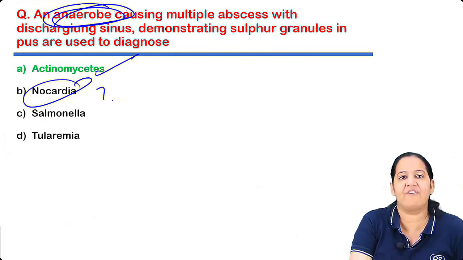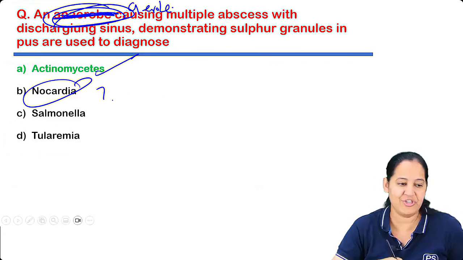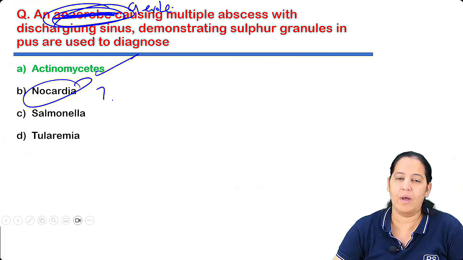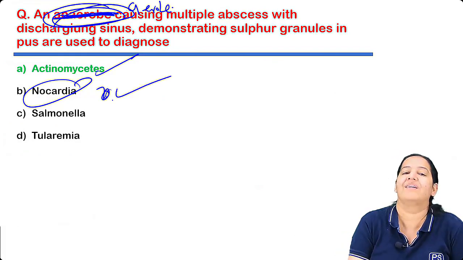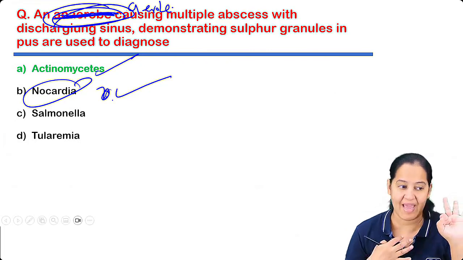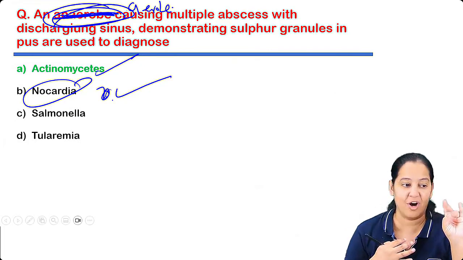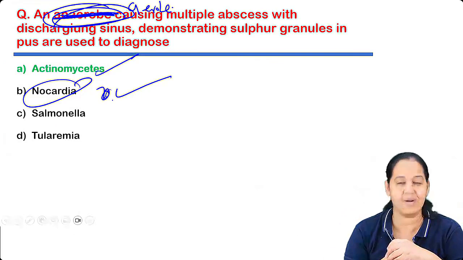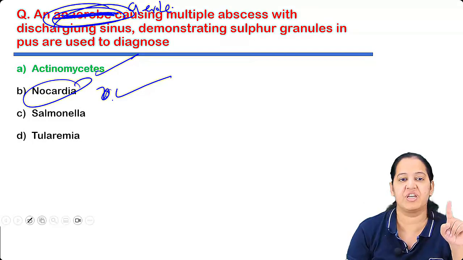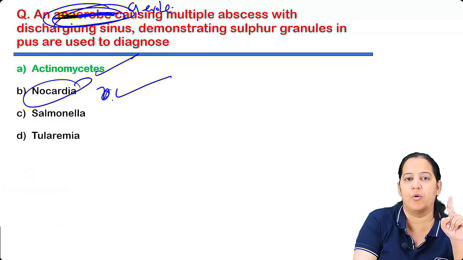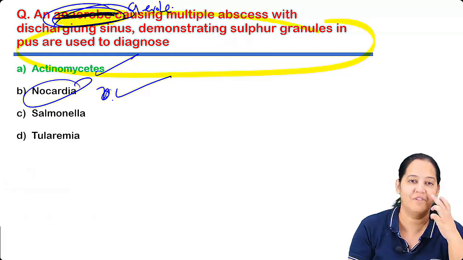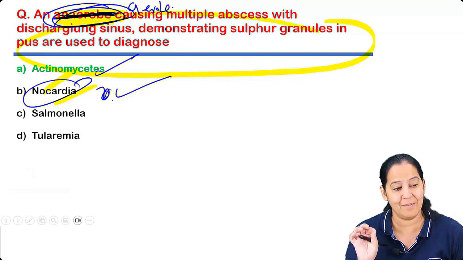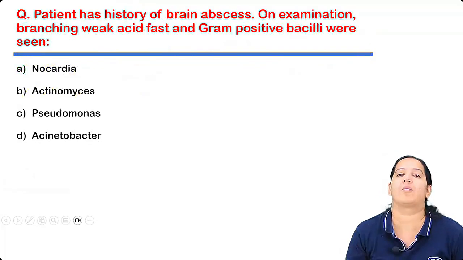If I change one word in the question from anaerobe to aerobe, what is your answer now? Would you like to change your answer? In that case, your answer will become Nocardia. Because in Nocardia, the most common is pneumonia, second most common is brain abscess, but the third most common is this only. In that case, your answer will become B. So the clincher in the question is the word aerobe or anaerobe, based on which my answer will be decided. Other things are not important, which are common in both. I hope you got it.